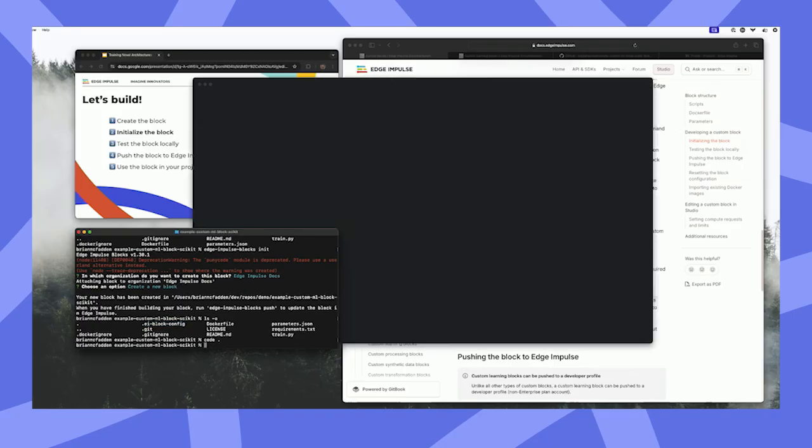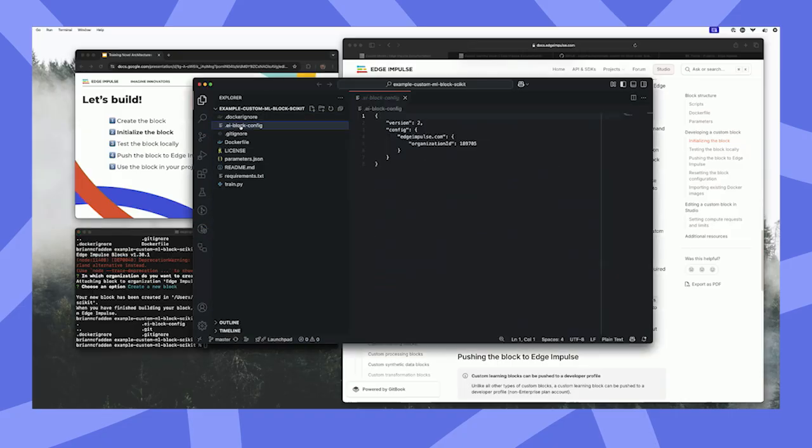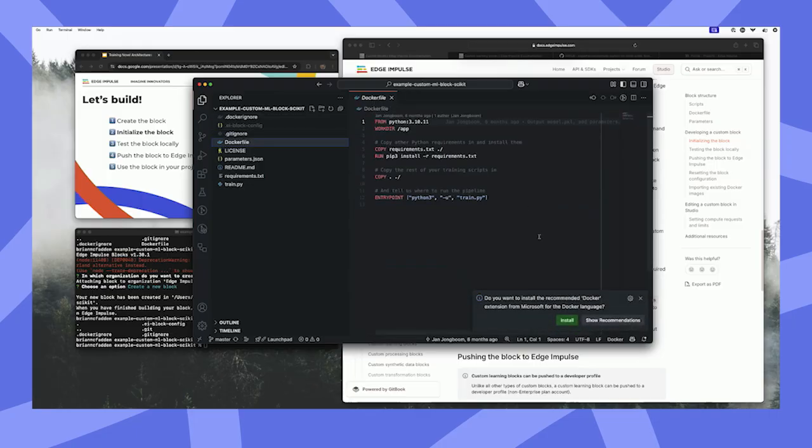Actually, I'll open these up in code just so we can have a quick look. The EI block config file is a really simple file, just associating the block with a particular organization ID. The Dockerfile is, again, a very simple Dockerfile. It's just installing the Python requirements and then setting the entry point, when you run the container, as the learning script.